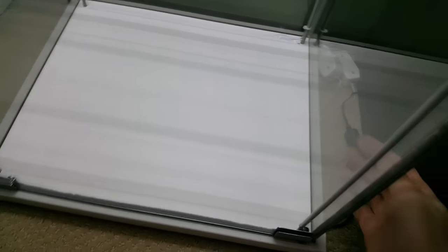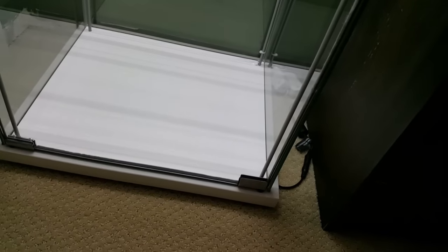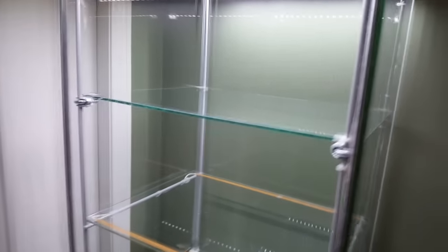The next thing you want to do is drill a hole in the bottom on the base. You can't hardly see mine but it is back there, and the idea is you're gonna want to run your wires up through there. It does come with a hole in the top, but for me that's a bad design because then you're gonna have to run wires on the outside of the case.